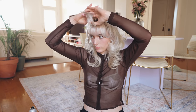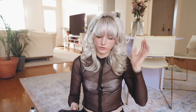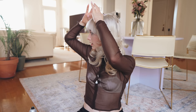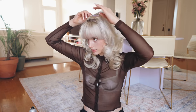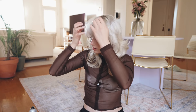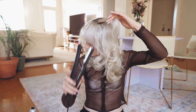I usually do my bangs in three sections, so I'm going to section this off one more time. Curl it just a little bit but not too much. For this look since it is a bit more 70s, I am curling it more than I normally would. Another tip: don't curl it right at the top and don't curl it right at the bottom — you want to hit that right in the middle, so it goes out this way and curls right here, but the ends aren't too curly. Styling bangs is not easy. I'm just going to fix these little dents with my flat iron.